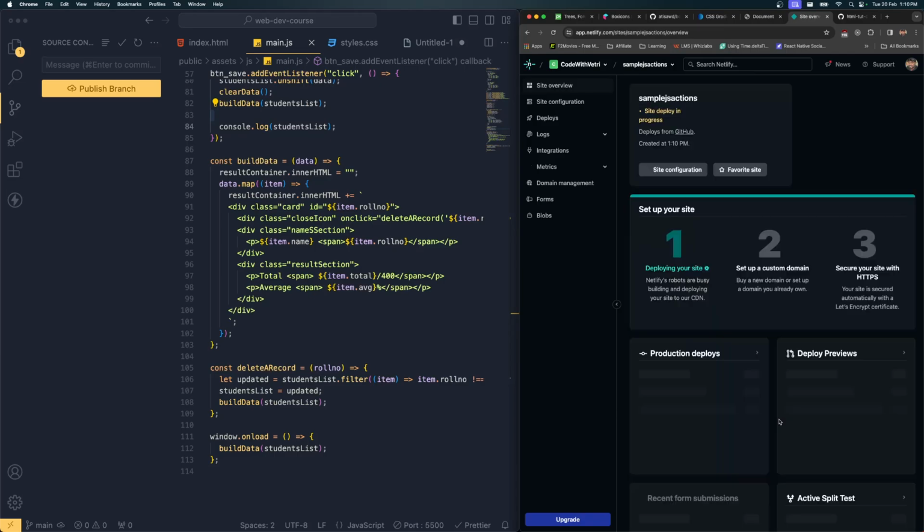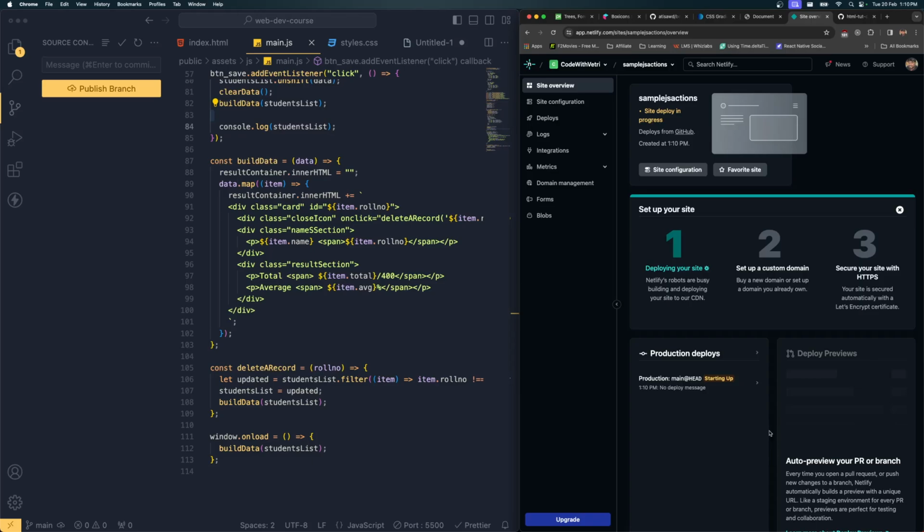Now it's deploying. The site deploy is in progress, so we have to wait until it is successful. Still processing. Okay, it's showing that it's finally published.